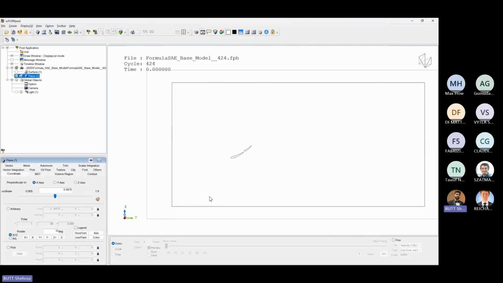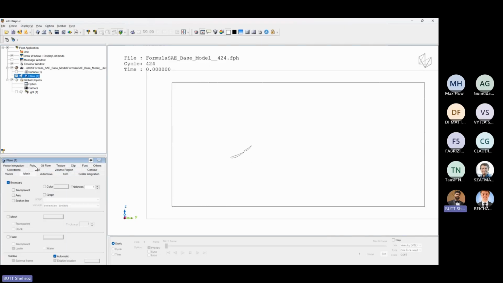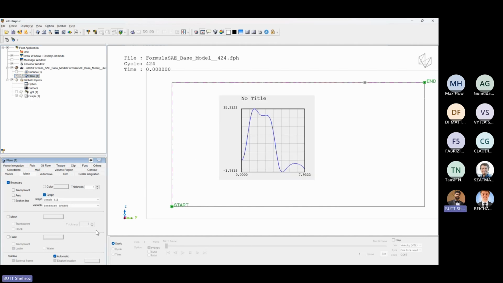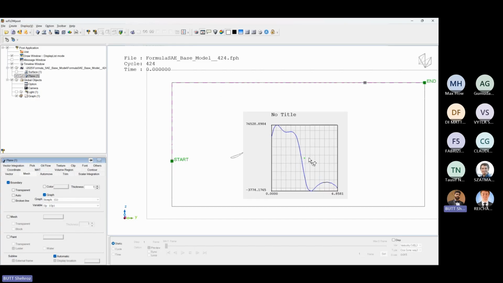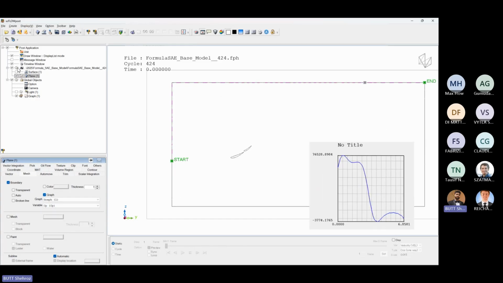So on the plane, we have our mesh command here, and there's a slash in here called graph. And we're going to select our variable of interest. In this case it is CP. And if we click on the object, we can see there's a graph generated. Now currently the start and ending points are not correct, so I'm going to move this graph from the main window, and then I'm going to select the plane again so we can move these points to the desired location.